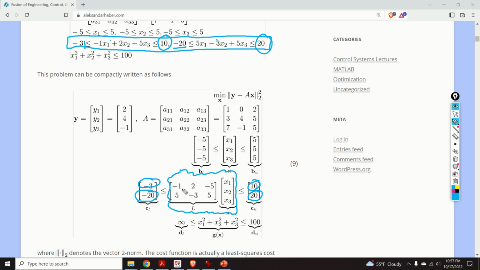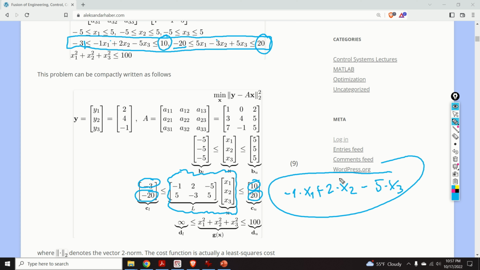You can simply multiply the first row of this matrix by this vector, and let's do that. Minus 1 times x1 plus 2 times x2 minus 5 times x3, and you get precisely the term over here.